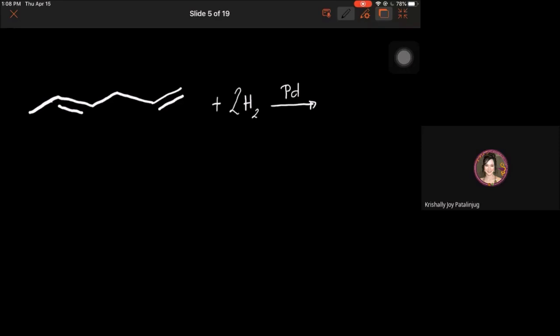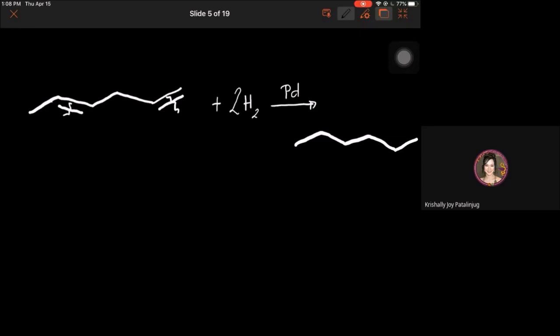Okay? So, meron mang dalawang double bond, so you increase the concentration of the hydrogen gas. Kapag more than 1 mole ang concentration ng hydrogen gas being added, catalytic hydrogenation will proceed. Okay? So, ganun pa rin, break the pi bond, break the pi bond. Okay, so since skeletal structure man siya, you simply erase or break the pi bond here.